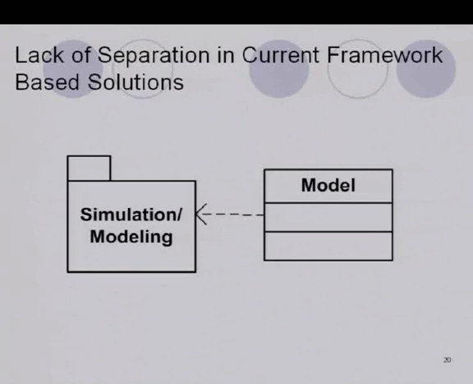So at the moment, what we're seeing is that simulation and modeling semantics are intertwined, and when people create their models, whether hardware or software, in our framework-based environments, the models are connected to both. This is kind of odd, though, because it's almost as if you were programming for a specific compiler. Usually you don't want to do that. You're writing with the semantics of the language, and you're trying to avoid using pragmas for a specific compiler if possible. But at the moment, this is not what people are doing.